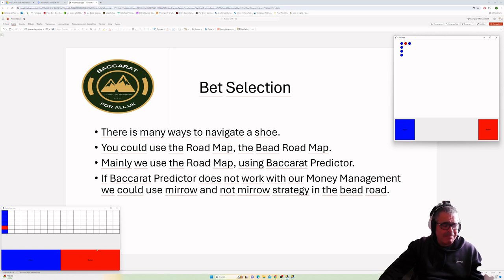If you see, for example, that there have been 6 results here, I will put bank, player, bank, player, bank, player as a result, and you will see the second column start filling. Those are the 6 results after. What happens if I put bank, player again? Every time the color changes, it goes to the other side. Every time it is the same color, it goes in the same column. So that is more or less how the roadmap and the bet roadmap work.